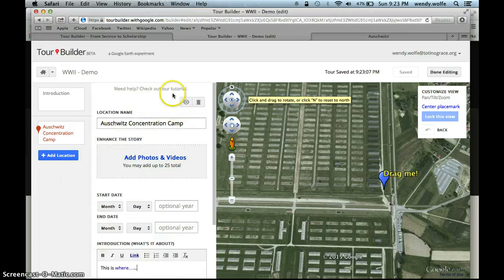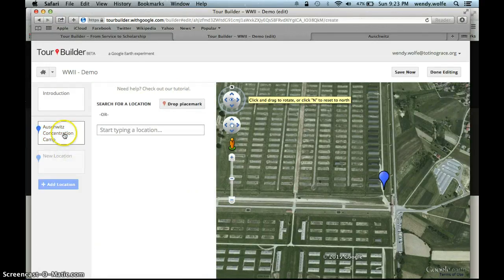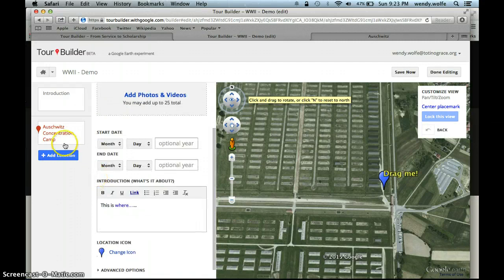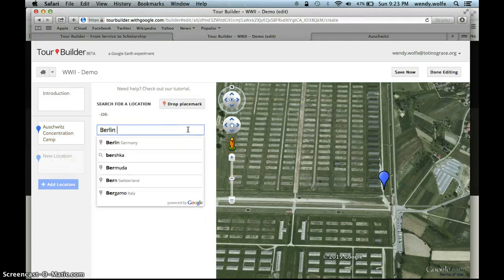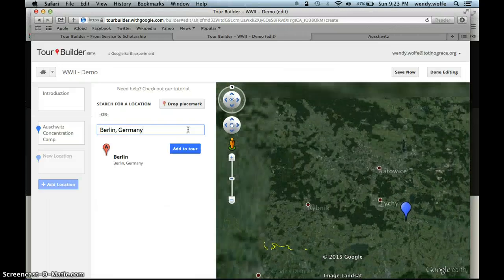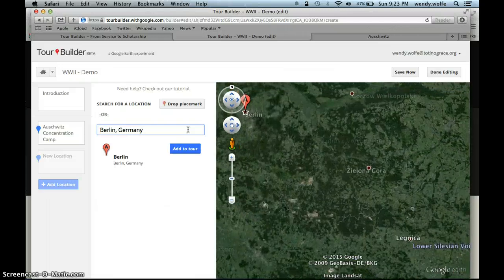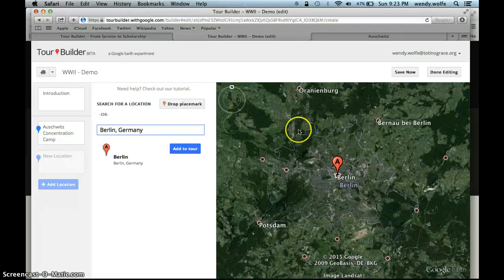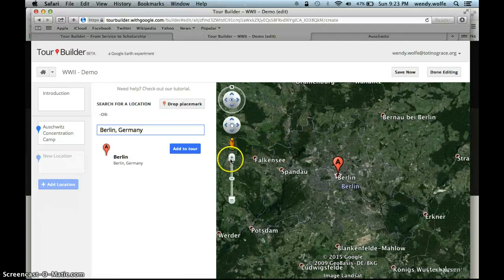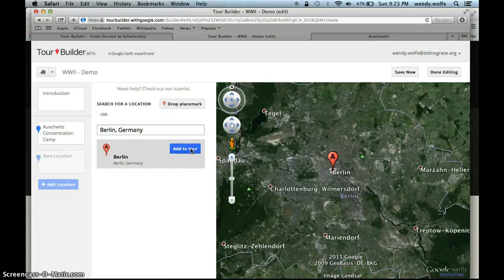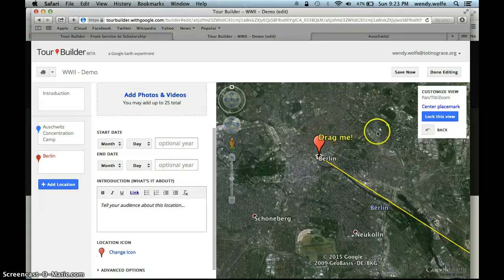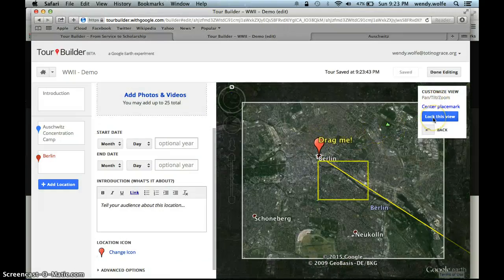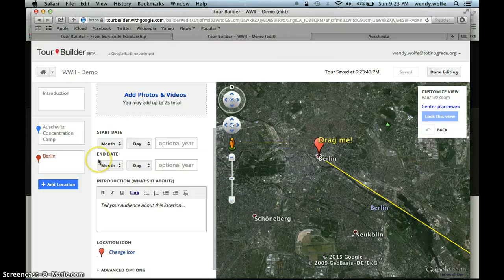And I'm ready to go. It'll save it. If I didn't like it, I can click here and click trash. When I'm ready to go to the next one, I'll keep going. If I click back here, it's still there. Okay. Add a new location. I could type maybe Berlin, Germany. Always set your zoom first. Okay, there's Berlin. I'm going to zoom in. I want to click yes, add to tour. Now I can zoom in. Remember, center, place mark, lock the view, do whatever. And then you can continue.